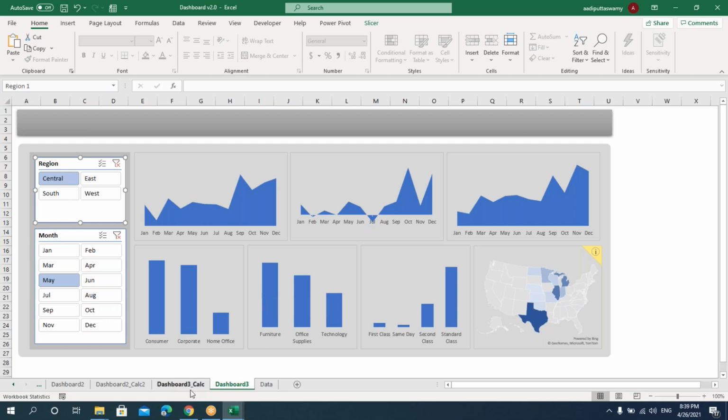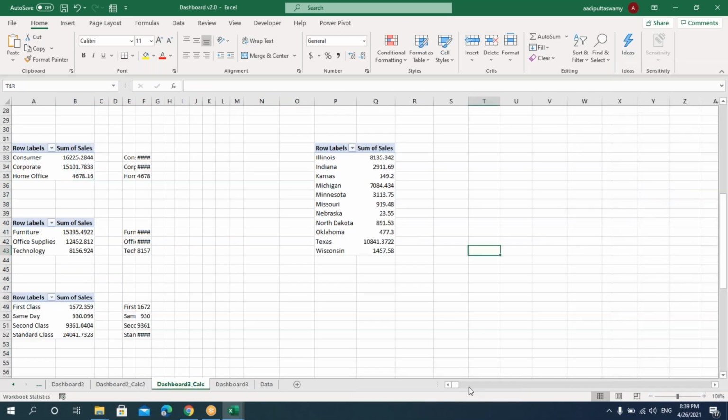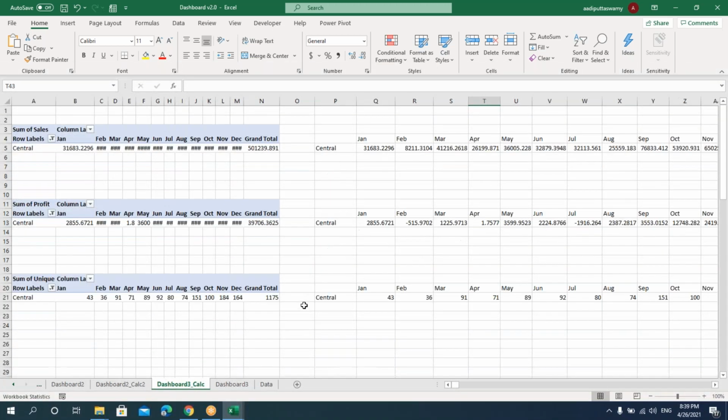So likewise, if you want to create reports or dashboards by using pivot tables, first we should plan the layout. Once I plan the layout, then I should see what all reports I'm actually trying to create. For those reports, here in the back end, we have to use the pivot tables and the necessary slicers have to be created.